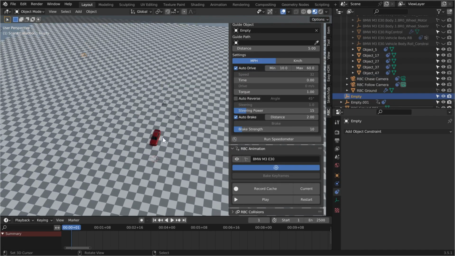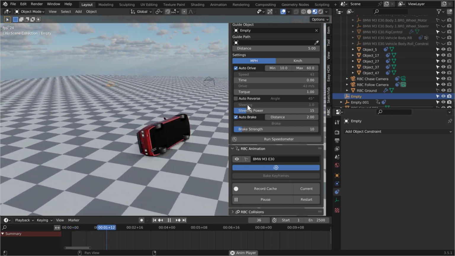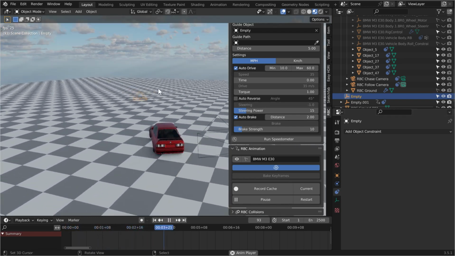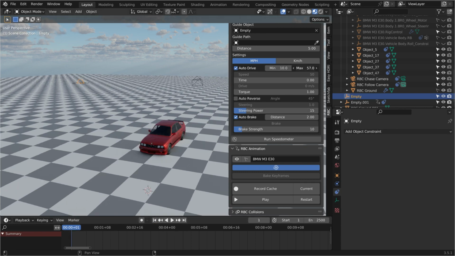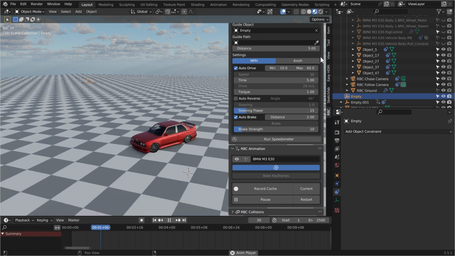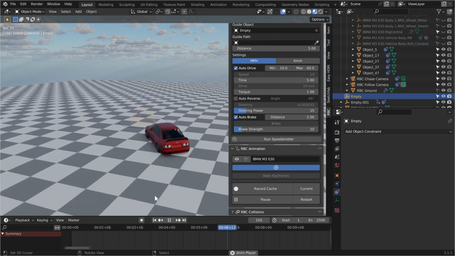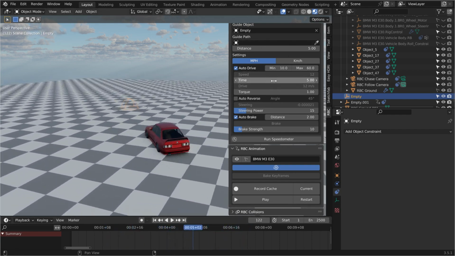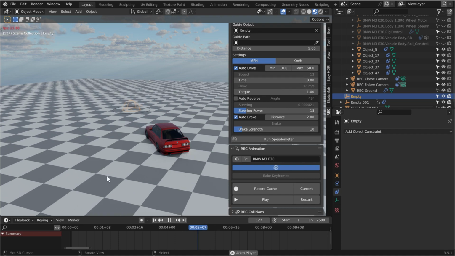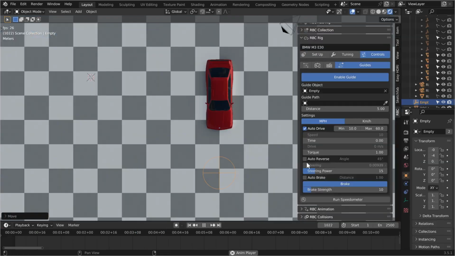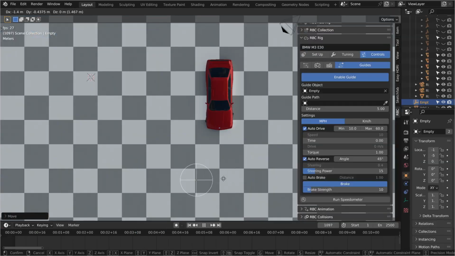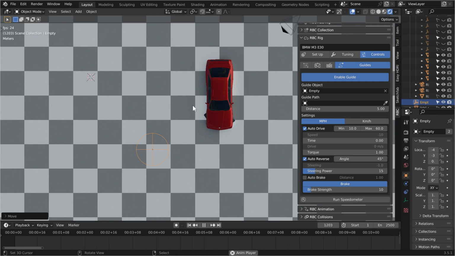So here's an example to show you. See, our guide object is far away. We'll go ahead and press play. Our vehicle will basically just immediately start off at 50 miles an hour. And so this will be good where you can either clamp to a lower number, or you can extend your timeout. So let's extend that to 5, and we'll have a much slower time to reach our target speed. So you can go ahead and play around with that to help avoid your vehicle instantly flipping over, something like that. We can enable auto reverse, and we can set the angle until a certain point till the wheels reverse.